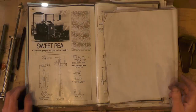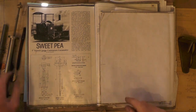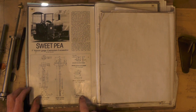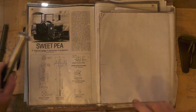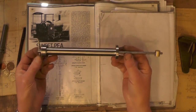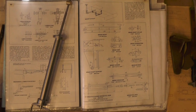And today I'm on part three of my brakes, and in parts one and two you'll have seen me make these components, and that included the brake screw and the brake nut with the square thread, and the tiny square thread inside that tiny brake nut. I also did the crank, and I've also done the brake standard and all its components, which are all here. So today then, I'm now going to move on to these components on the next page.